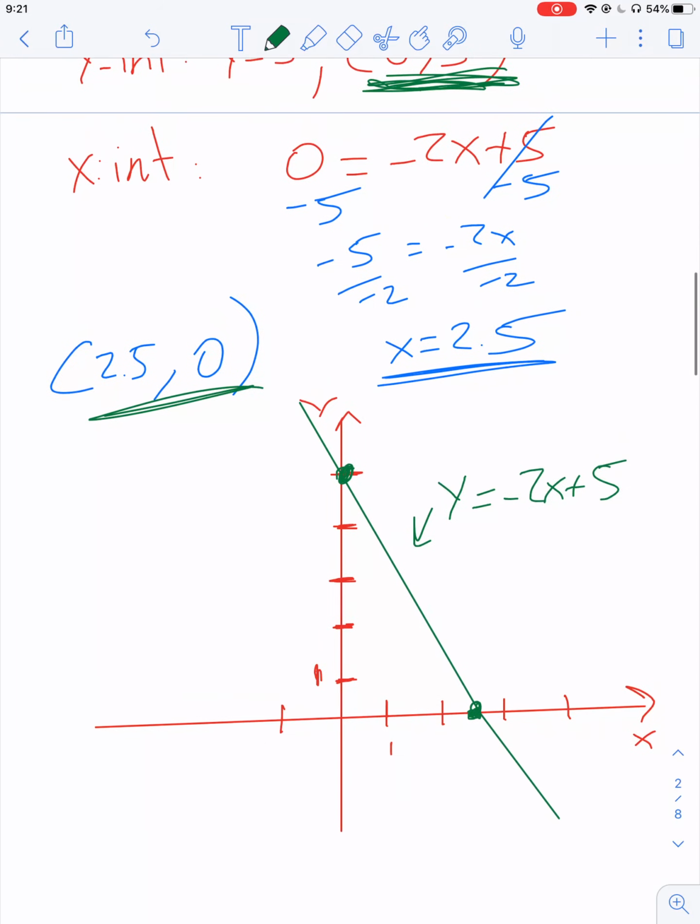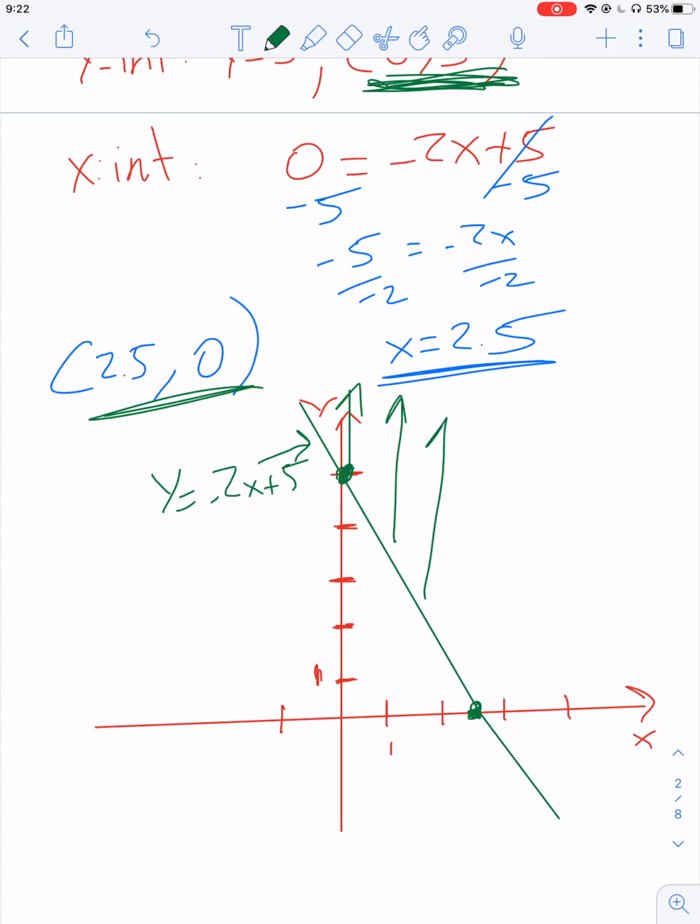What does that mean? When y equals minus 2x plus 5, this is your y value. It has to be exactly on this line. All the y values have to be on this line. But if y is greater than that, then that means everything on top of your function is also included. All this is also included.